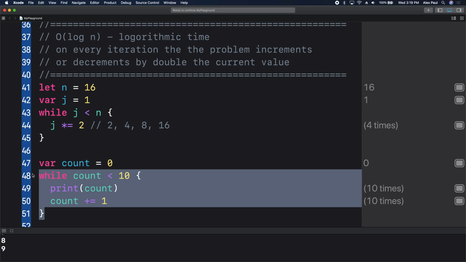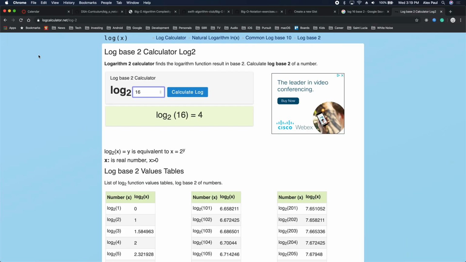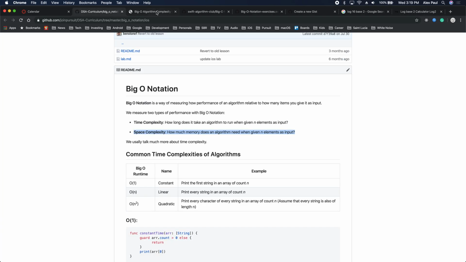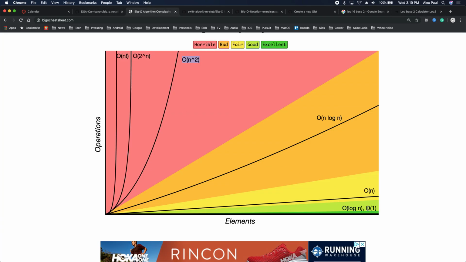Let's go back to the chart to visualize it. So here, at the bottom of the chart, we have constant. Do you see the chart? Then we have log n, and above log n, we have n. Everybody has access to the chart? All right. We'll do one more, and I think we will wrap up for today. I did promise 1 hour.